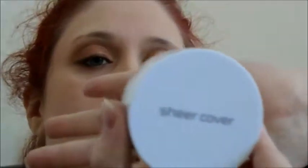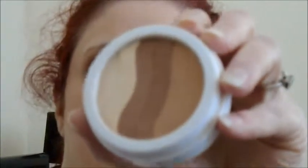Right. Now for contour and blush. I'm going to use Sheer Cover. These are the Sun-Kissed Bronzing Minerals. And that's what they look like. And I'm going to take my Real Techniques multitask brush. This blends it in very well, and the colour payoff for these is brilliant. Now this is the duck face.